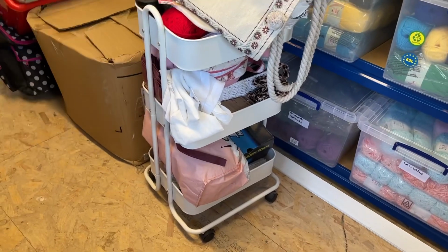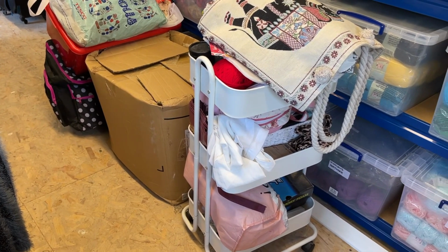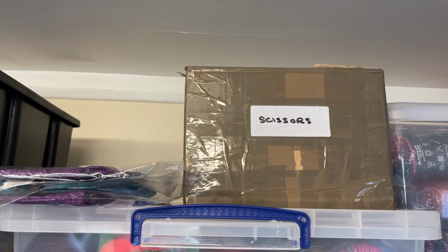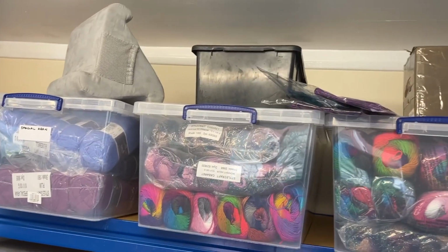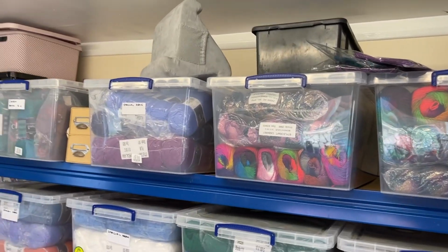So this is one of my hobby boxes. It does need a lot of sorting out, but in there are things I couldn't bear to throw away that might come in handy, that would line a bag, or you know, that kind of stuff. Now up there I've got a box that says scissors, and these cases I got a little while ago, and these were the ones that I was talking about the other day. I've got a teal one and 2 purple. I might make them into accessory kits, and if that goes down well, get some more. In that black box there's lots and lots of recording equipment, like this thing I'm holding, and microphones and things like that for when I go out and about.